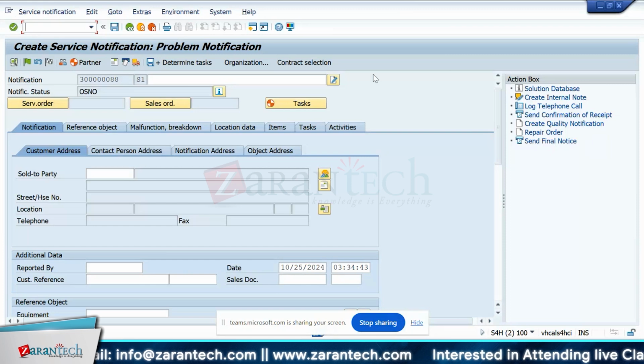So the PM notification is basically the notification for the preventive maintenance of a particular machine, as it is depreciating, or for regular maintenance.